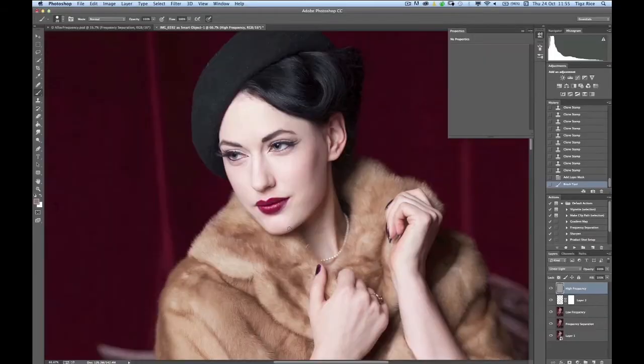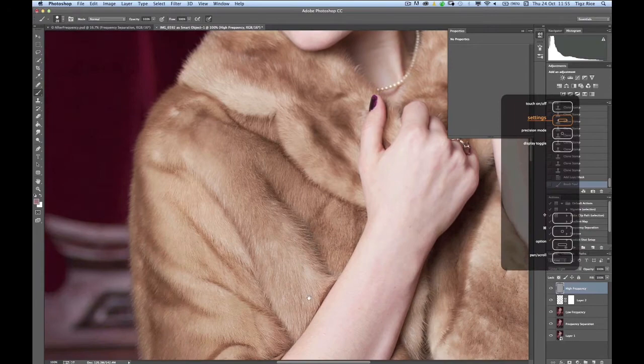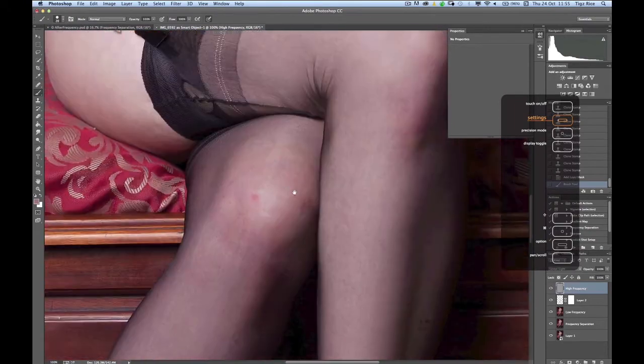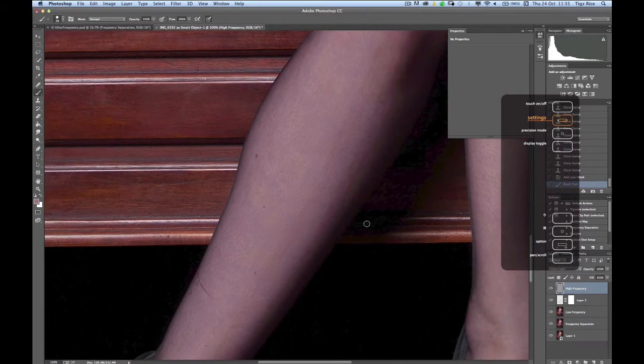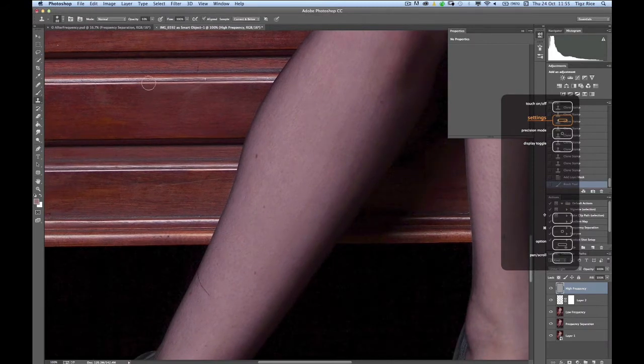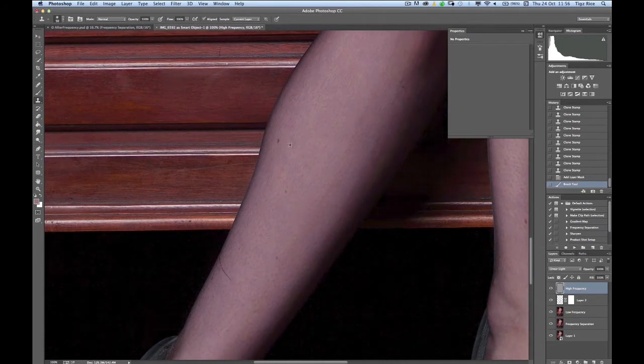as well. So this now is our texture. So let's look at the legs again with the stockings, because we've got some streaks in here. We've got some sort of marks down here. So if we go back to our clone tool, we have that set on current and below. I'm going to change that back to current, so we're working directly on this high frequency layer. And the opacity again is going to be 100, so that's my 0 shortcut. And I can use this brush again to sample from the local area.